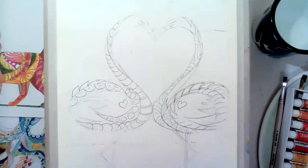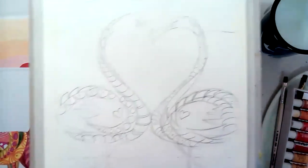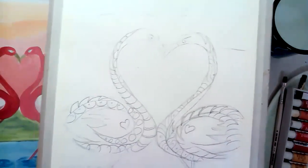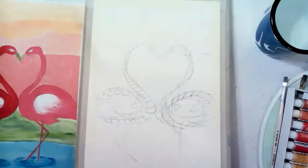Juliet, what do you say? Can we move to the paints? I haven't finished my second flamingo. Okay, sure. No rush at all. Let's give time to finish. Yeah, Audrey, you have a question. You can ask.